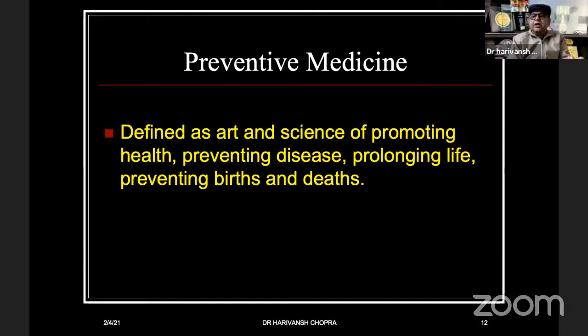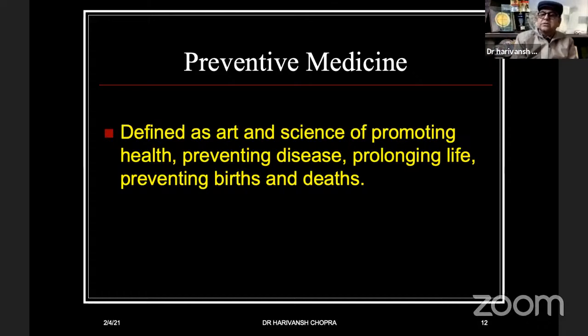You will be promoting health by health promotion activities, by educational activities, by providing nutrition education, by bringing about environmental changes. Then maybe using chemoprophylactic agents, maybe vaccinations, or other things for prevention. And when we say prolonging life, it means you have to apply early diagnosis and treatment, right? To prevent the occurrence of complications. And once you are able to prevent complications, there is definitely no chance of the person dying, right? So that way you are going to prevent.